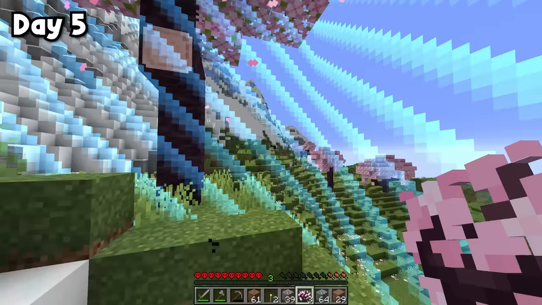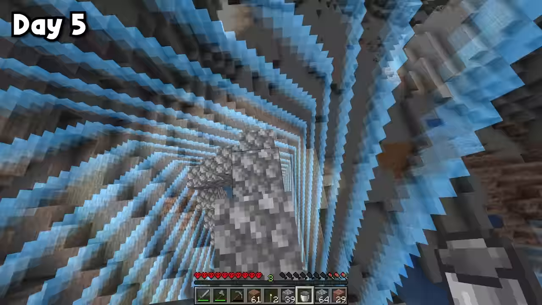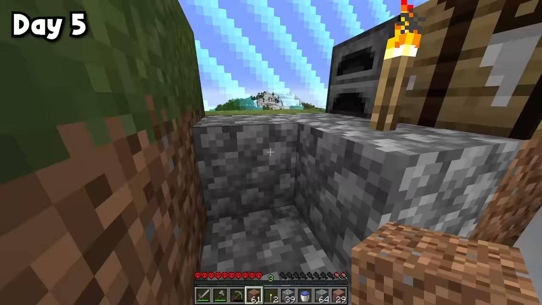But now that we have this bucket, let's go down and grab the water in that dripstone cave. I still don't have any crops to grow with it, but it'll be nice to have. And there we have it, our first water bucket. Nice. Oh, and I'm running out of hunger so fast. This is really, really bad, guys. I don't know what I'm gonna do.